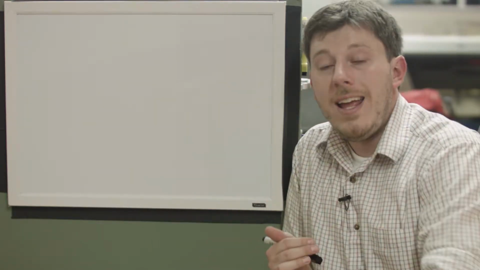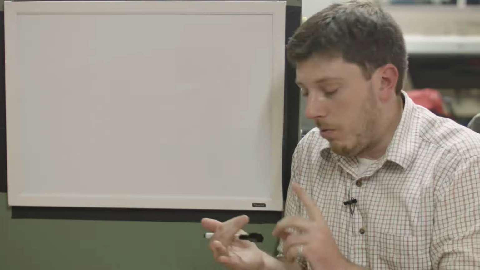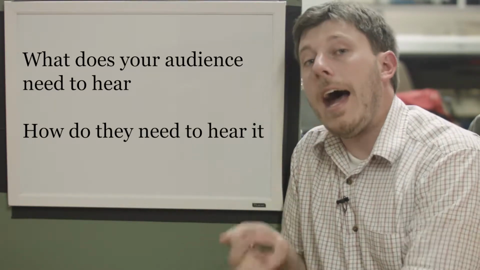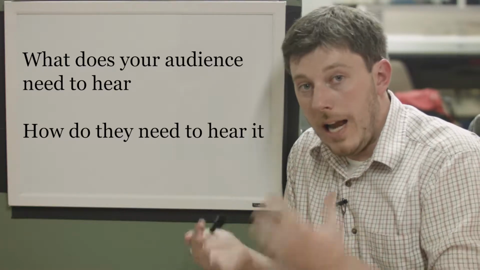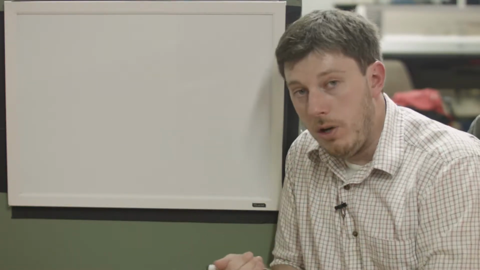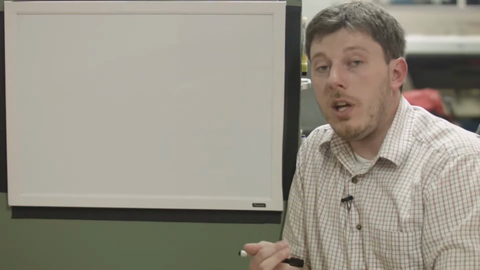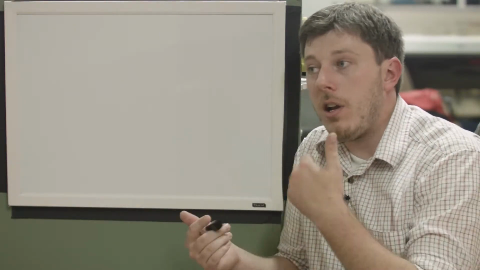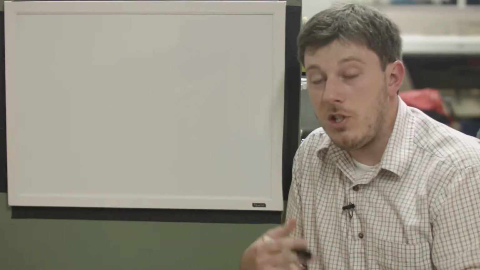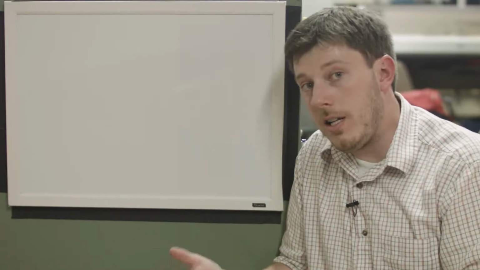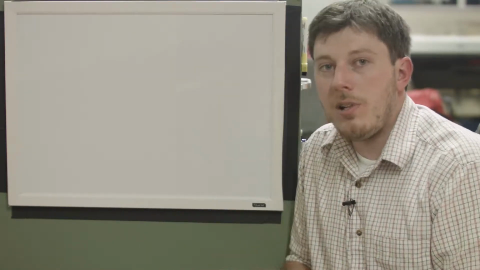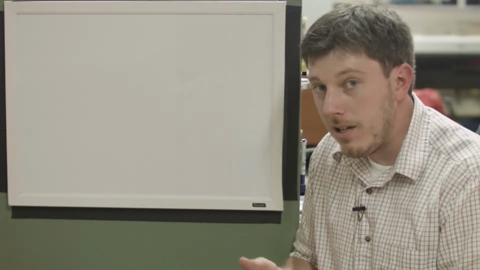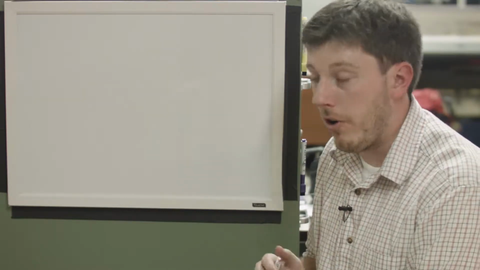So as a quick review, in Part 1, you were asked two questions. One, what does your audience need to hear? And two, how do they need to hear it? In order to answer those questions, you isolated who your audience is, and what you wanted them to do as a result of watching your video. Then you started thinking, in order to make that decision to do what you want them to do, what do they need to hear and how do they need to hear it? Writing a script is simply deciding upon what needs to be seen and what needs to be heard.